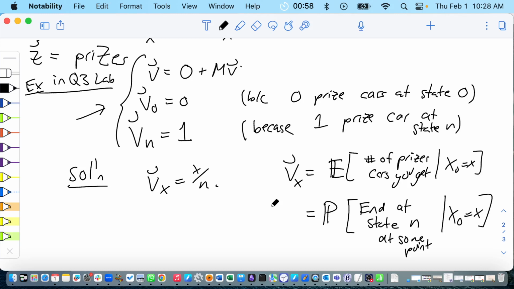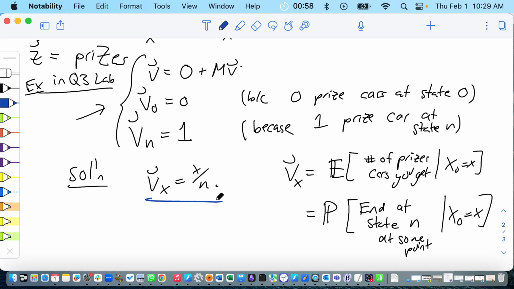Yes, it's actually, I guess what I was saying when I said solution is that the solution is x over n. To prove it is kind of annoying, and you have to involve something about the matrix M. And remember, in the gambler's ruin problem, the way I gave it to you, there were different possible betting strategies. And it's true that this will be x over n no matter the betting strategy, but this is kind of a surprising fact. So I'm telling you what the solution is. How you prove that the solution is like this is harder.